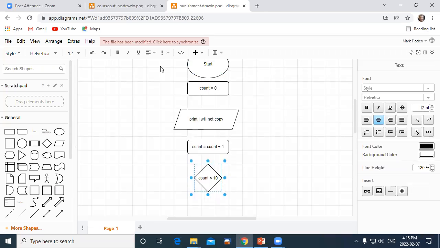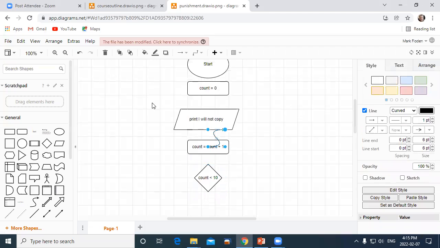All right, so I'm going to need my arrows for this. Where's my arrows? Every time I look at this, it's got a different menu, right? Where'd the arrows go? Well, we got some arrows down here. Directional connector. This one here is a nice arrow. Anyway, I can take an arrow from here and make it go back up to here.